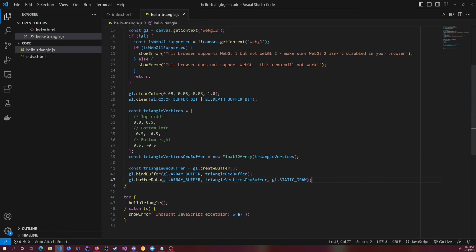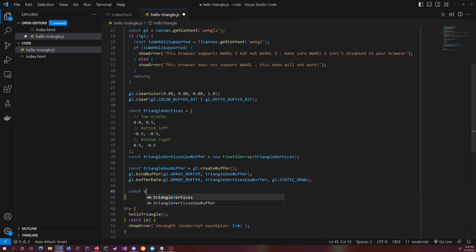Now we need to set up our vertex shader and our fragment shader. Those are going to be written in a programming language called GLSL, which is very efficient and optimized for running programs on the GPU. Unfortunately, we have to put that source code inside of our little JavaScript program here and then send it over to the GPU and compile it for use on the GPU all in here.